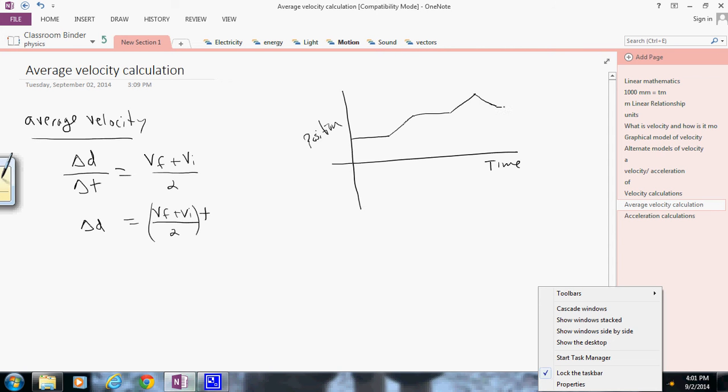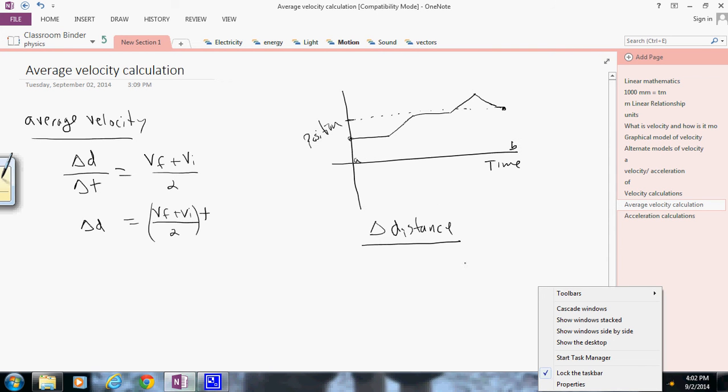okay, so at this point I could say, okay, what is my net difference from here to here, my position, okay, and that would be simply this point right here. Okay, if I want to do an average velocity, that is the total change in distance versus some amount of time. Let's say point A to point B, all right?